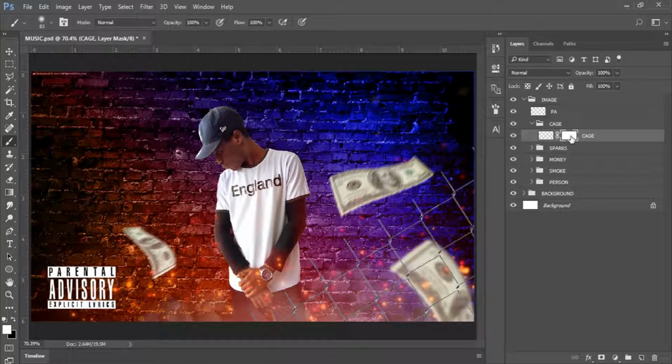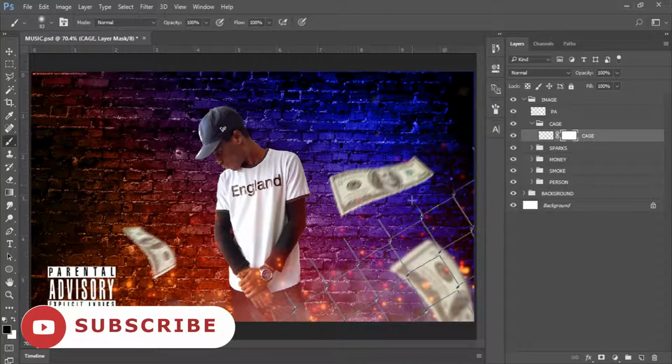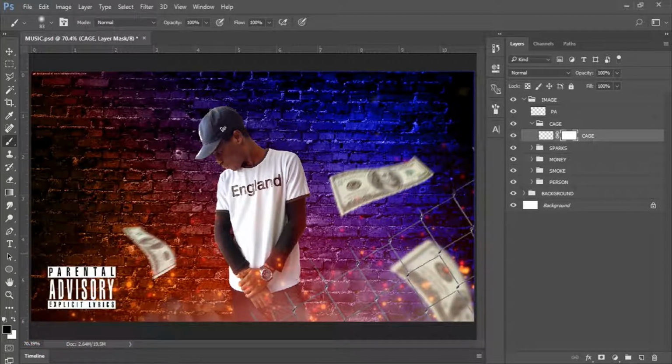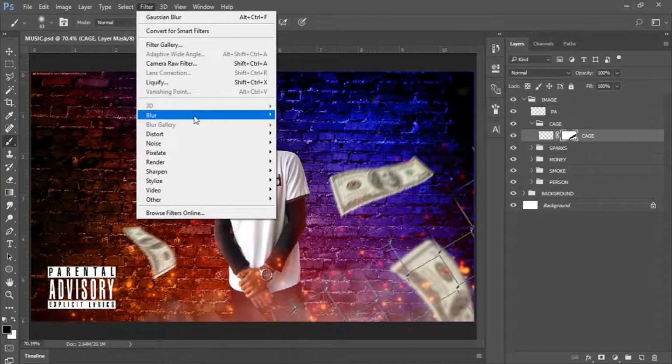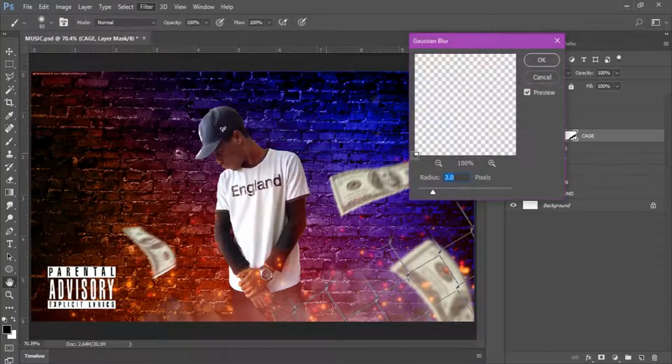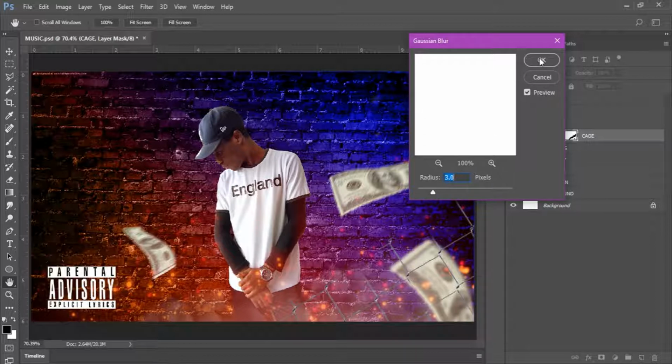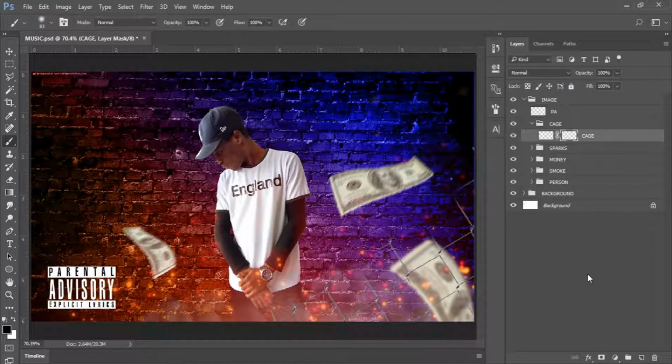So the layer mask color is white, so I'll change my foreground color to black, then just brush over these portions. They are too pointy for me, probably here as well. And you could always increase the size. So once you're done, go to filter, blur, Gaussian blur, blur this about 3. It's okay.